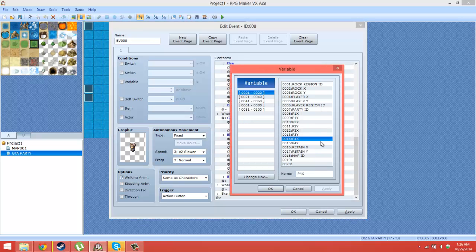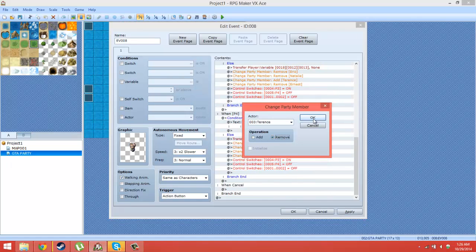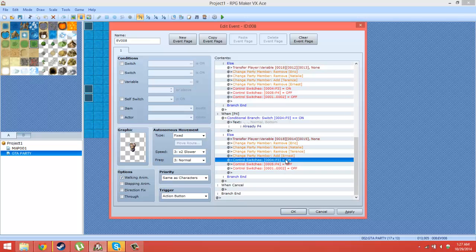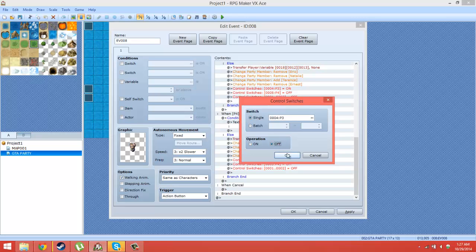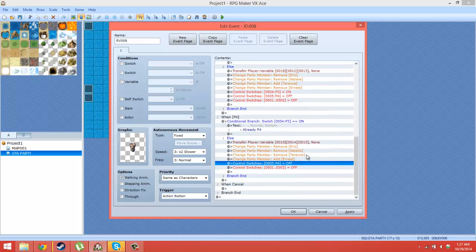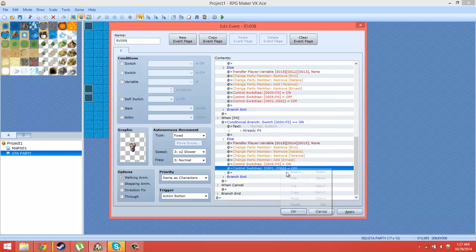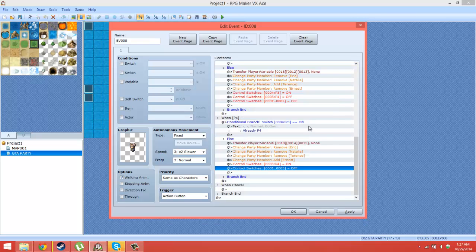Change this to 4. Okay, no changes. Edit, remove. Edit, add. Edit. Actually, I could just delete this. Edit on. Change this to 3.